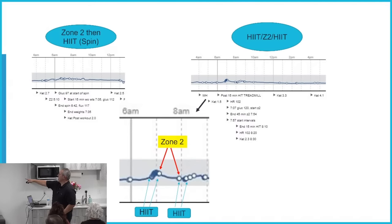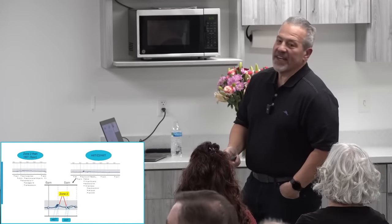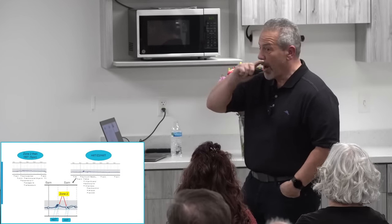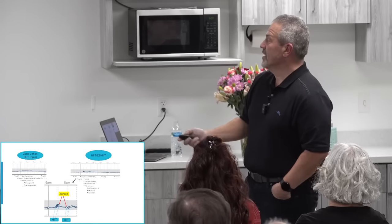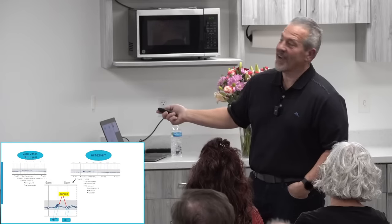But I did an hour of zone two training in between. At the end, I did sprint, the same exact workout again. Look, it's hardly any different. I mean, it's a huge difference in how the sugars responded, because my thinking is that my body didn't really care about the sugar anymore because it was caring about burning fat. It was already in that fat burning mode. So it primed the pump a bit for that exercise. So, you know, there's different ways of thinking about it, but either way, they're both good to do exercise.